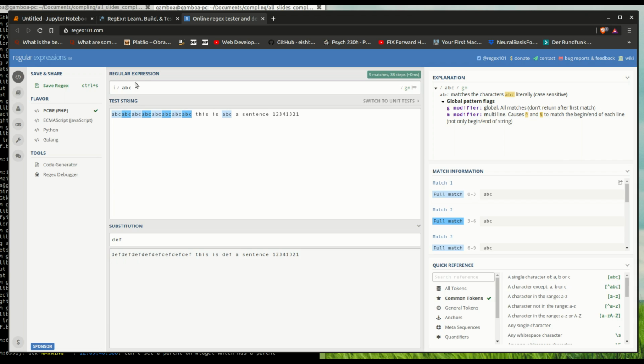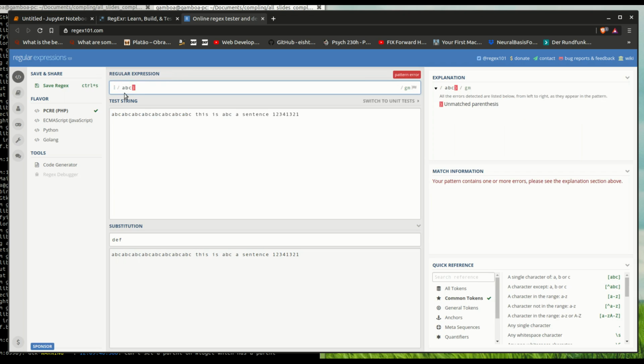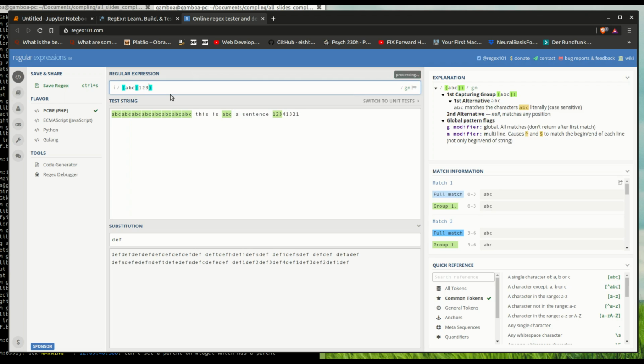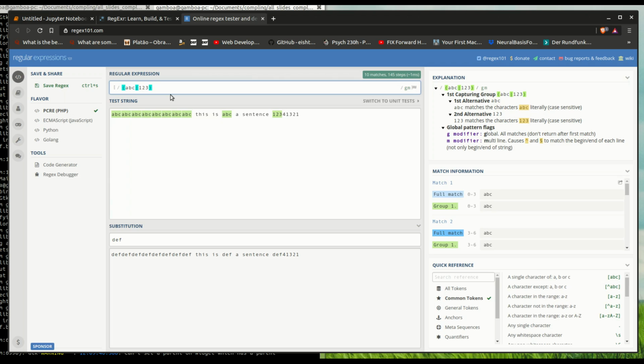Then you can, for example, have groupings. Let's say that I want to find either ABC or 1, 2, 3, and then replace each match. Since I have only one grouping here, there is only one thing that I can refer to, but the idea is, let's say that I want to put spaces around, then I can use the groupings here, and it colors the things in the same way.